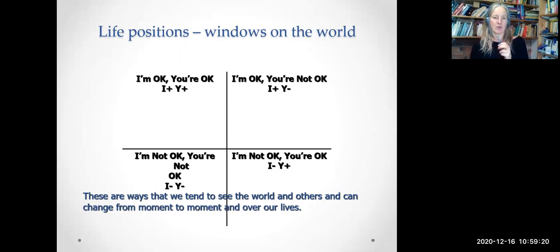Now, if you know kids well enough, you might be able to bring one to mind who spends a lot of time in minus minus. It's going to be too big an ask to get them to go to plus plus. It's just too big. So I know it sounds weird, but if they suddenly go from minus minus where everything is awful and then they start judging or criticizing, then actually that's a shift, because at least there's the sense of ego there. I'm okay even if they're putting someone else down. Now I know it's not a behavior you want to encourage, but it is a sign of movement, and that's what this whole model is about, our ability to move.